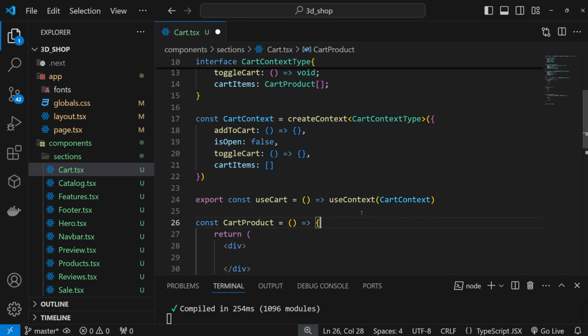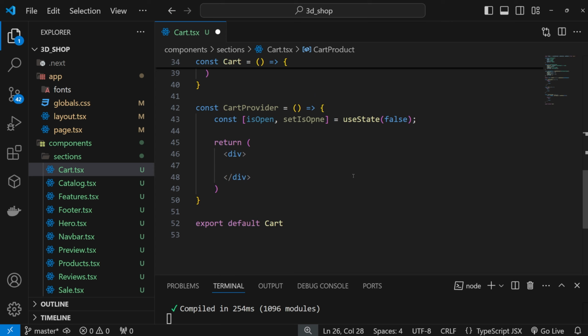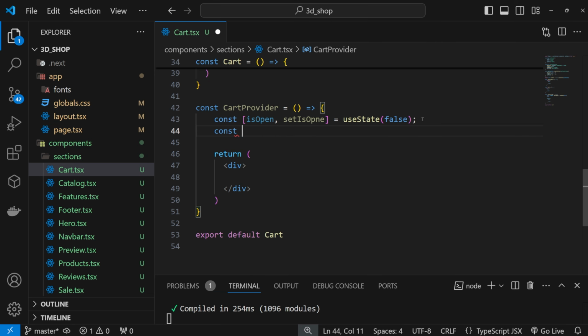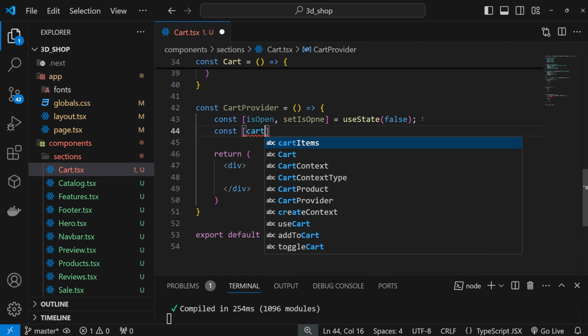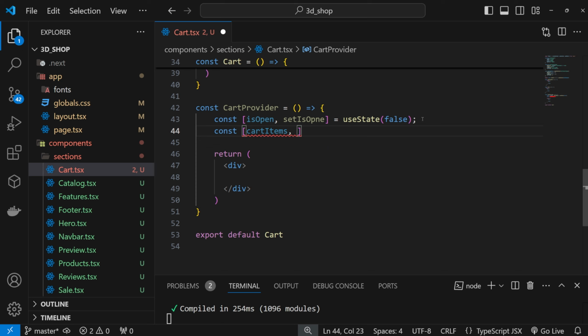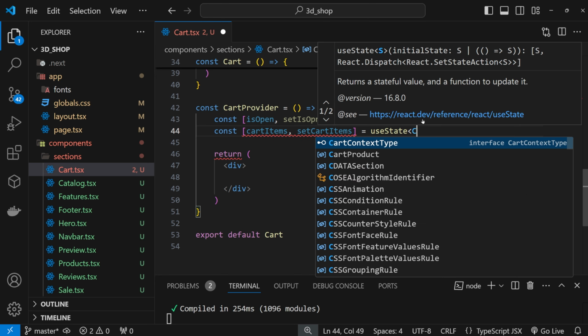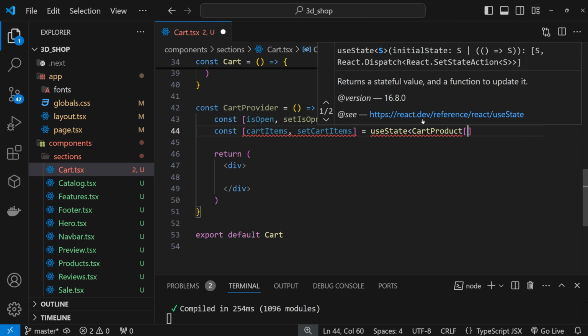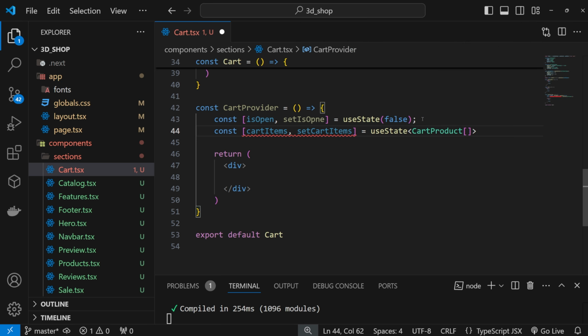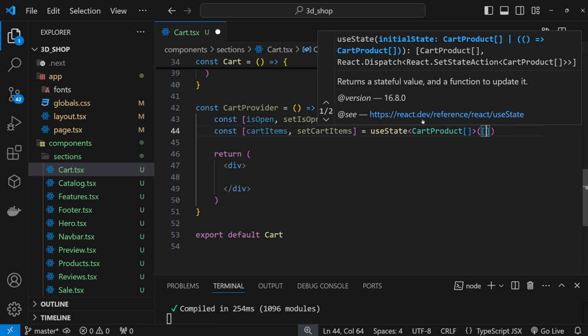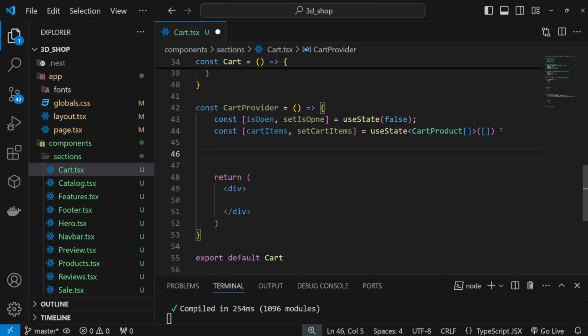So with that done, we need to return to our cart provider and here create one more use state. So create a const and inside let's write cart items, then set cart items, like this, equal to use state and set a type of cart product array and as a default value set an empty array. After this we need to add a use effect.